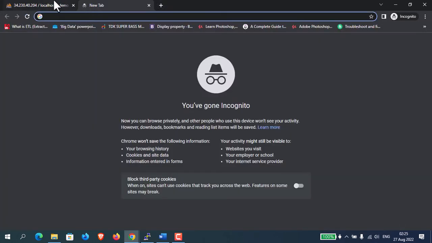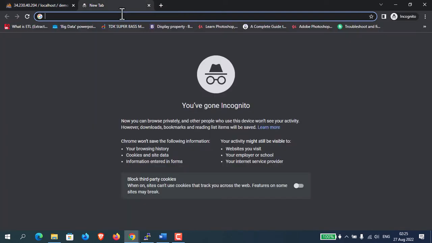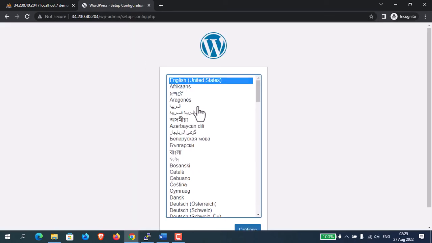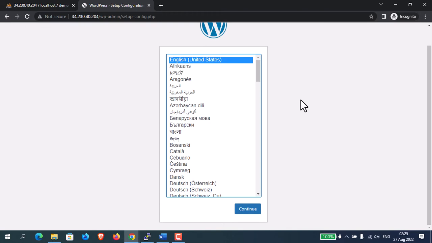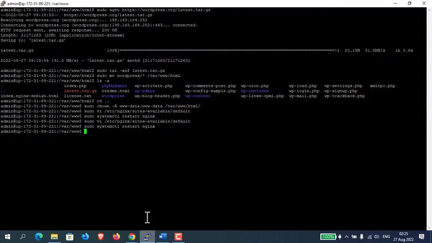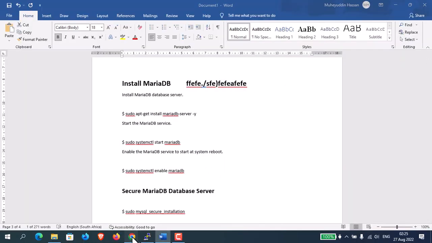So now let's install WordPress on the server. As you know, we have all the files located in the main WordPress installation directory. So what I would do is go to the IP address of the server, and there you can see the WordPress setup has been successfully launched. So now let's continue. Let's go. So in the database name I would type demo. Okay, and the username would be root, the password would be this one. Okay, so let's just paste it. Okay, let me just copy and paste it here.